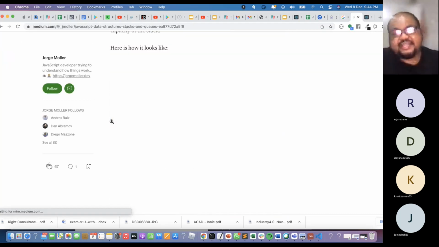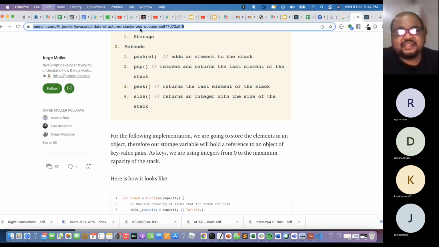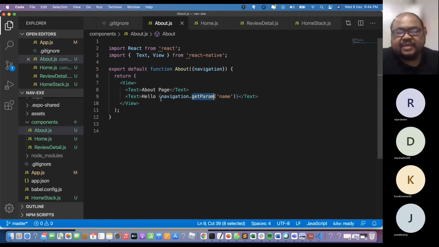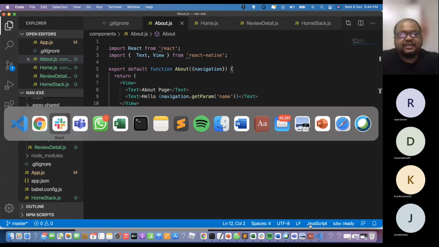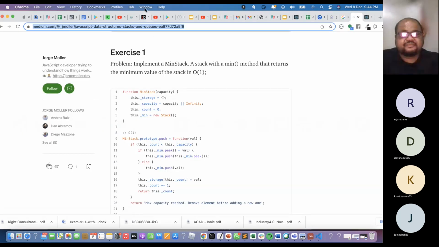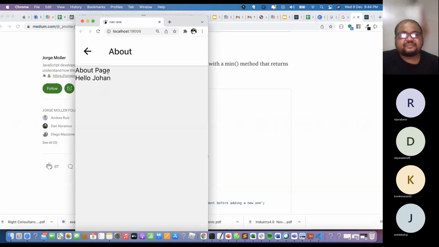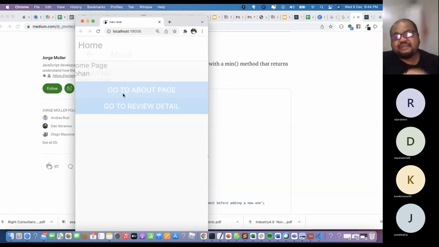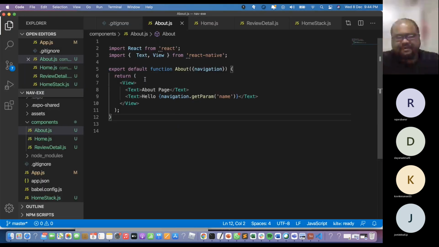So this is the article. Let's say that now we have this back button. But in some scenarios, for example tomorrow, you're going to create a new page.